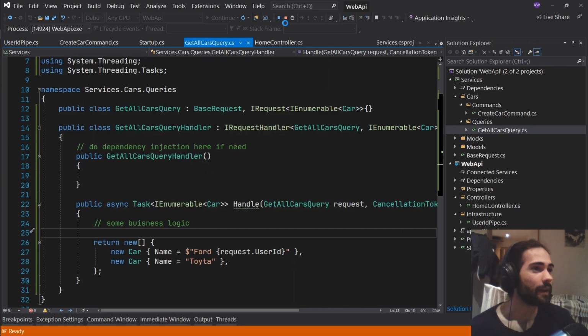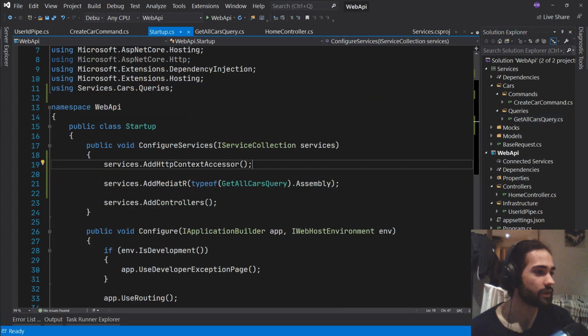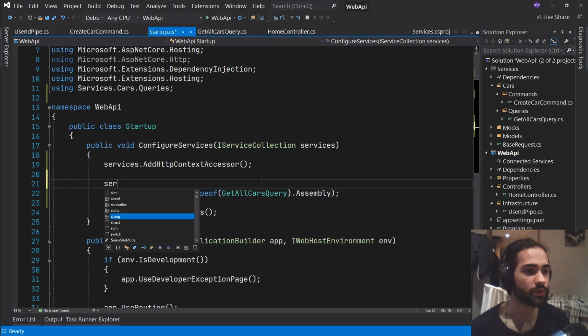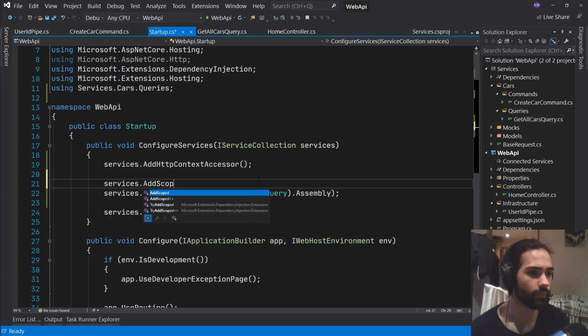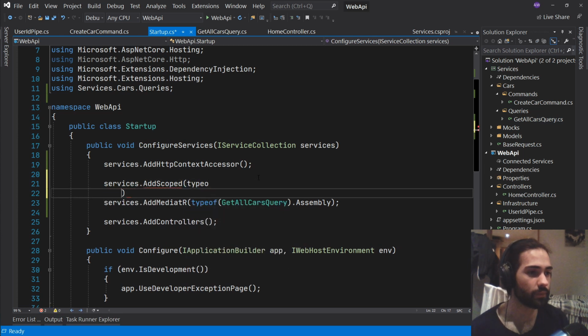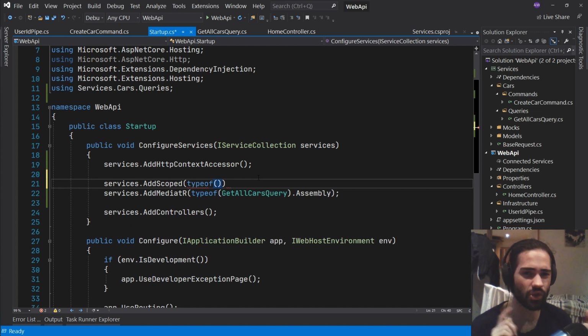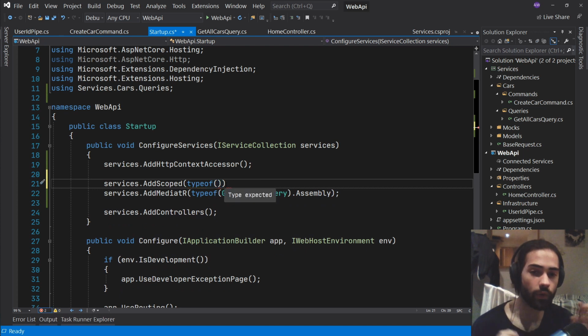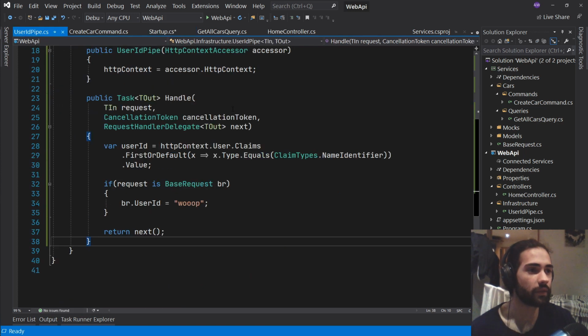Silly me. All you need to do to add the pipe is go to the startup, go to services, add scope, and you will need to provide typeof, because it's a generic, so it's a little bit weird how you add this pipe. I can never remember.